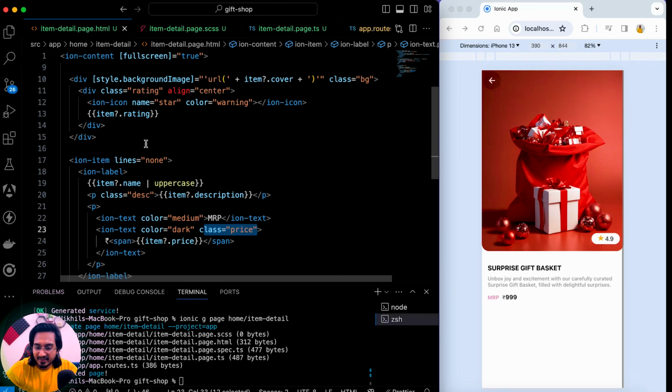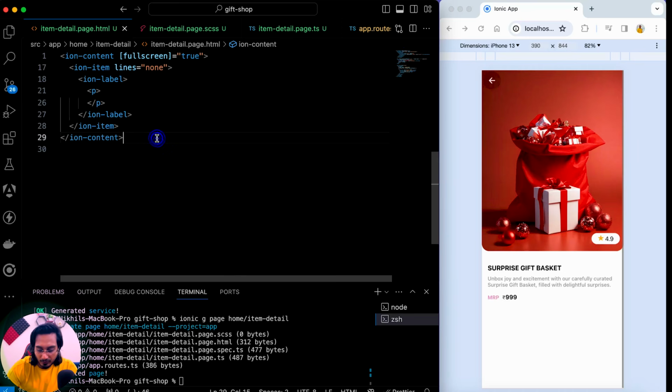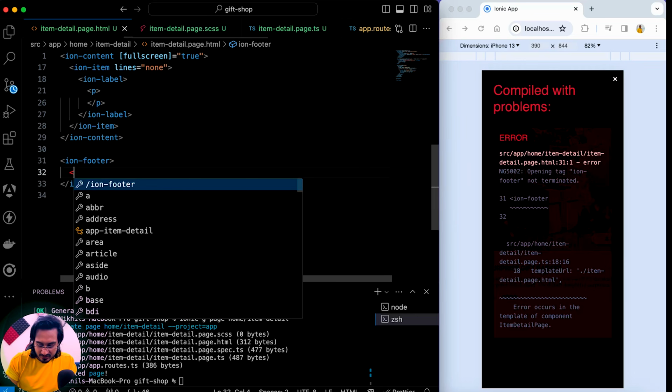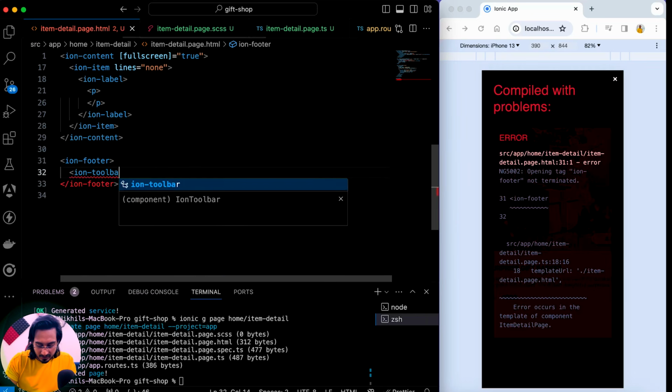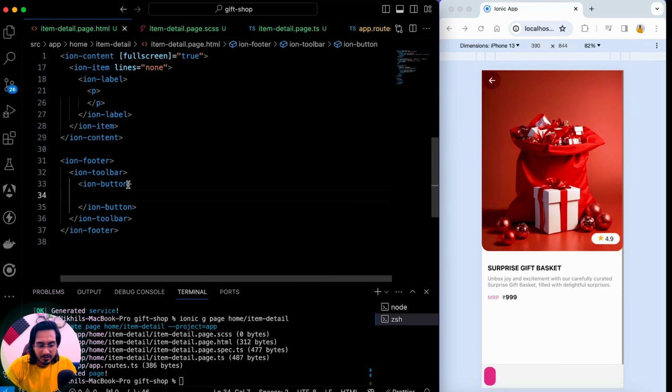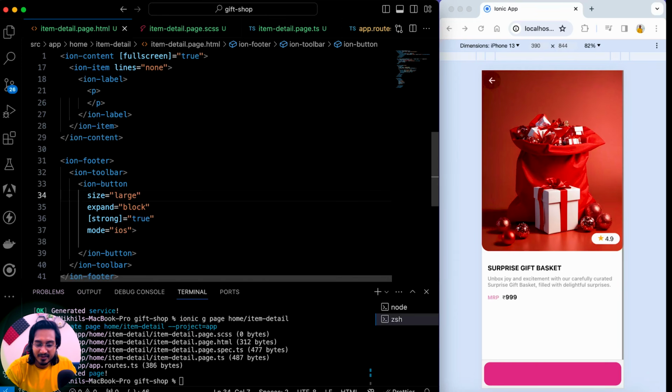Let's move ahead. So what's the next step we need to follow actually is to work with the ion-footer part. So let's get to the bottom. I'll have an ion-footer here, and within which I will have the ion-toolbar, which will have certain properties. So within this button, I will have certain properties which will be size of it to be large and expand to block so that it can take the full block size.